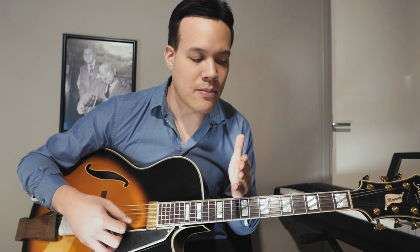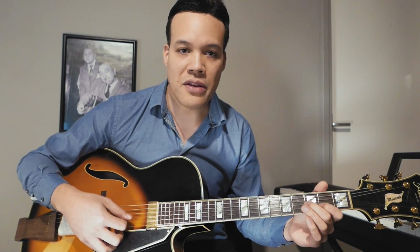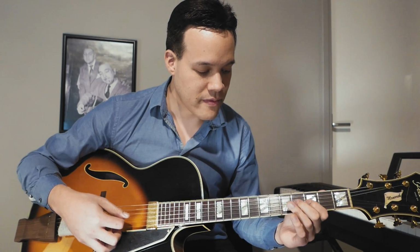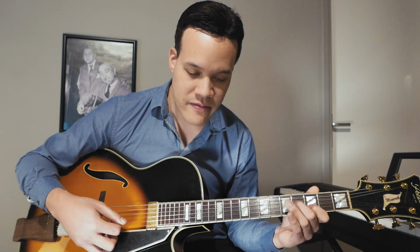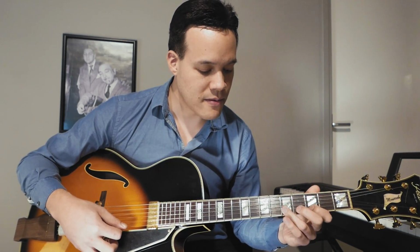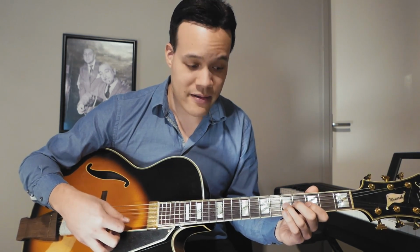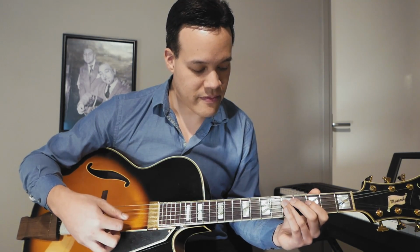Great sounding lines, and the things you have to pay attention to is, of course, the slides. I always try to slide from one fret below where I have to end up. So in this case, I slide from the third and the second fret to the fourth and the third fret. And then the last part, same thing, I slide from one fret, not picking.